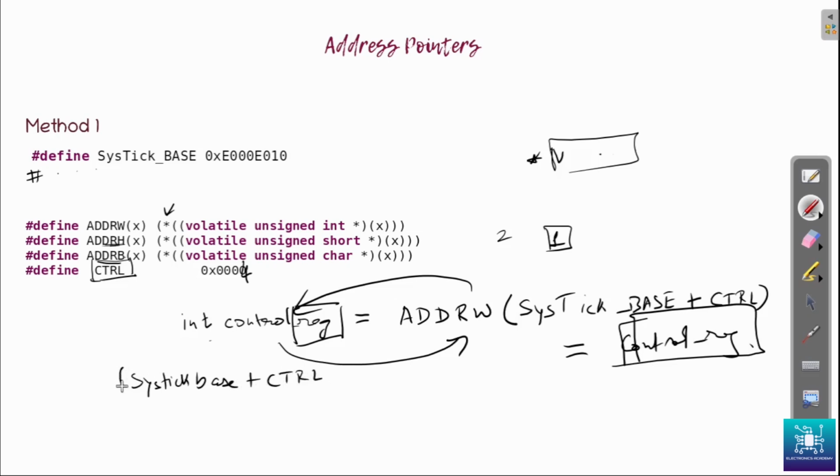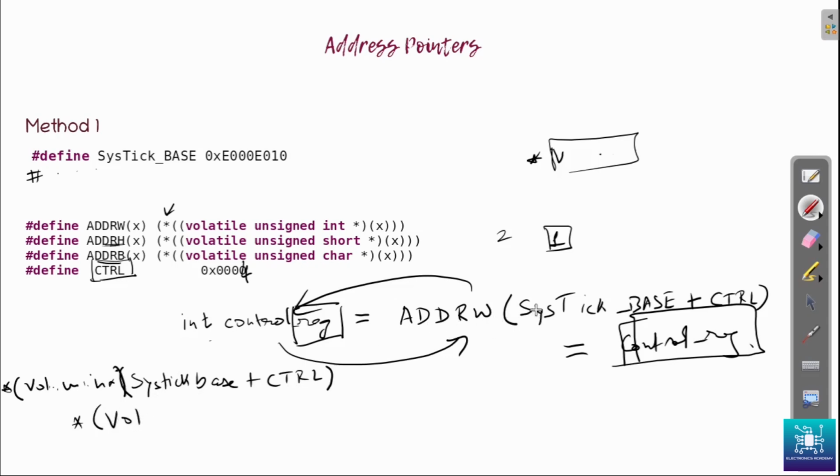Okay, this is the address value, and in front it adds star volatile unsigned int star. So it typecasts this value and then puts a star in front of it. So that breaks down to star volatile.